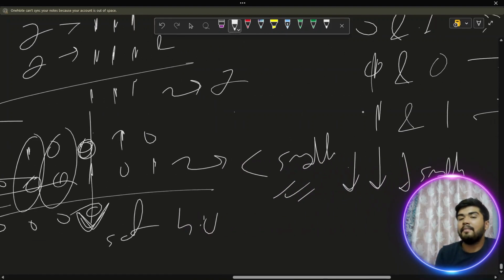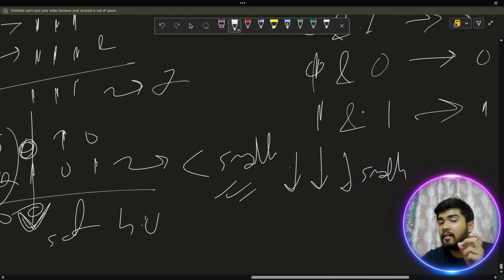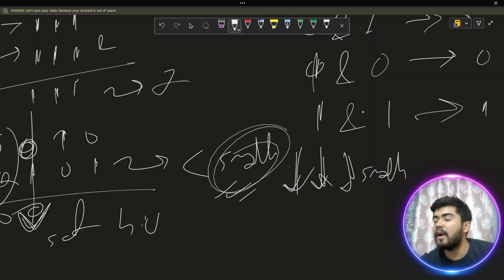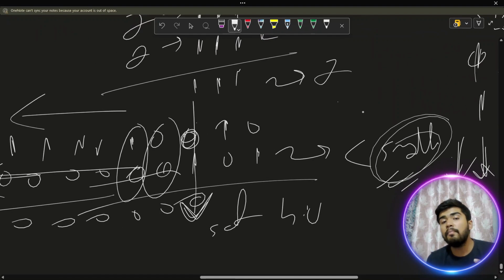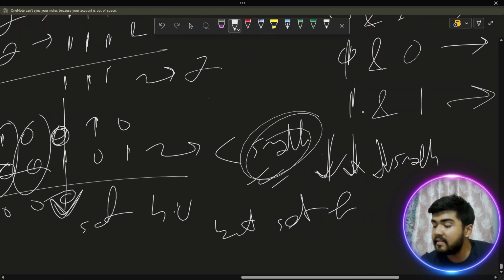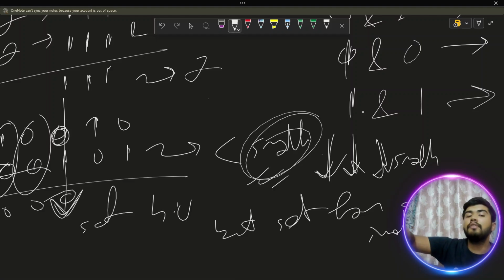So by mathematical induction we can easily prove that the bitwise AND of 2 numbers is either going to be the smaller number or lesser than the smaller number. How? If both have set bits at the same indexes, then my smaller number's set bit is not going to be unset, because the bigger number also has a set bit there, so this bitwise AND is going to be set. But if that is not the case, then the smaller number's set bit also goes unset, so the number becomes even smaller.